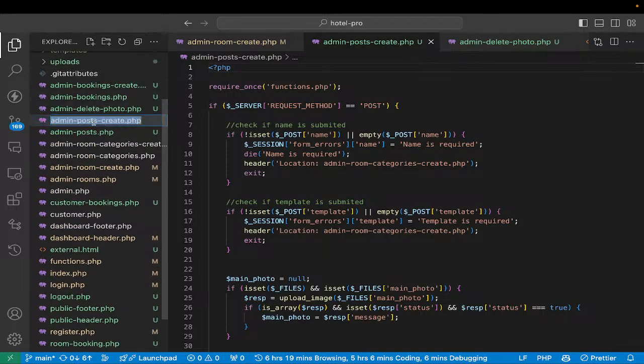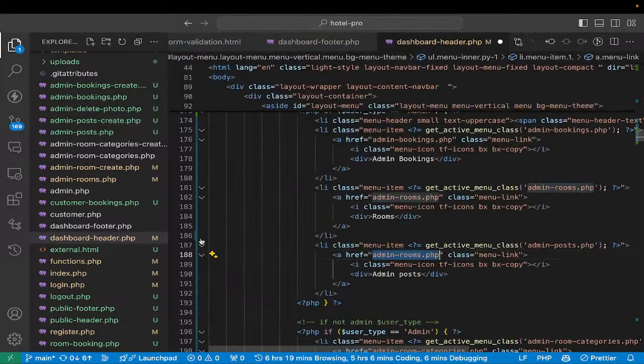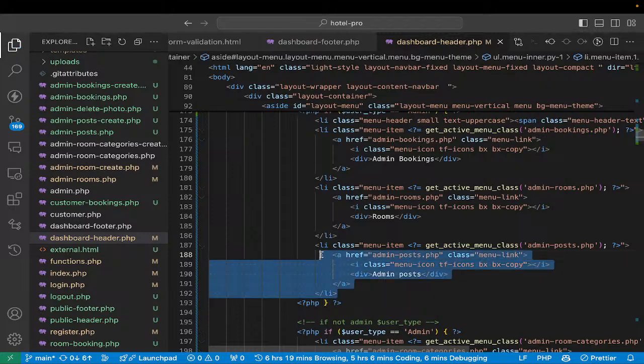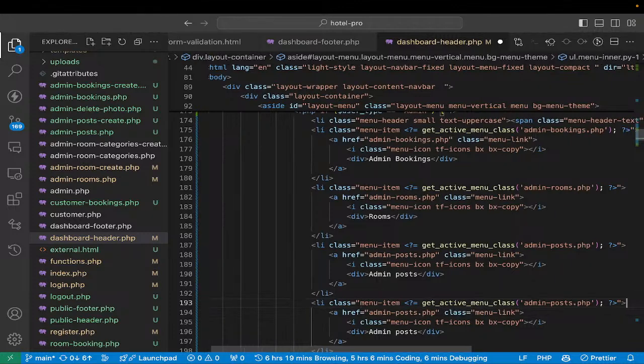So admin posts create, I'm going to add it on our menu. Save, come to our menu, our header, and duplicate this one.